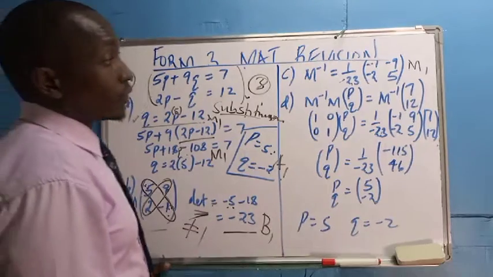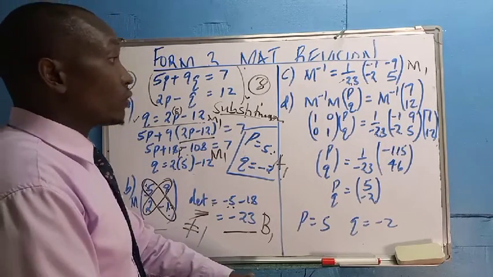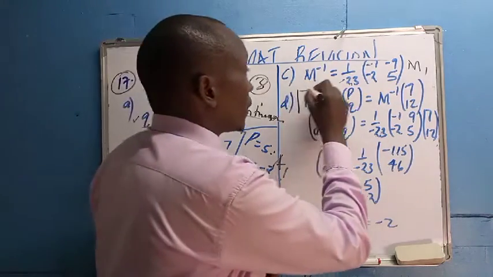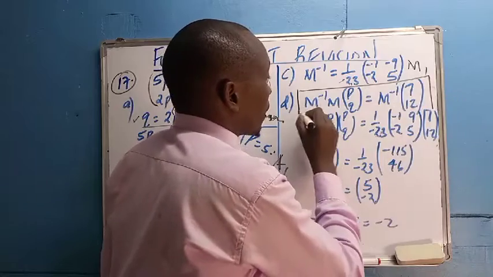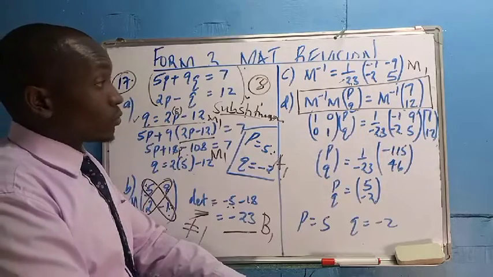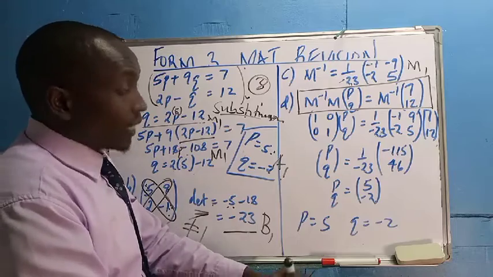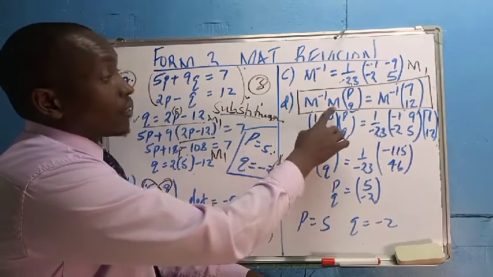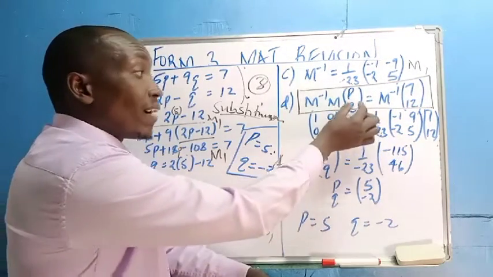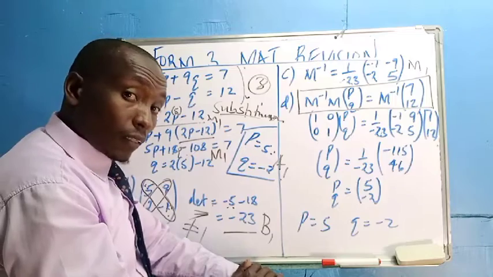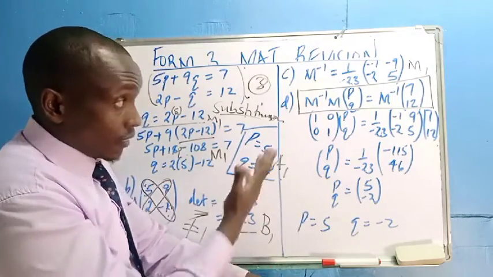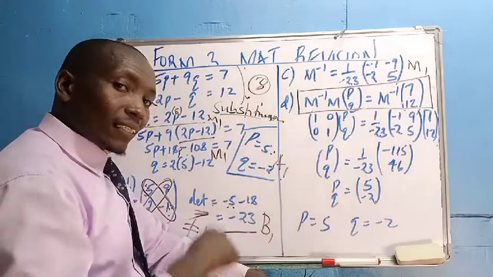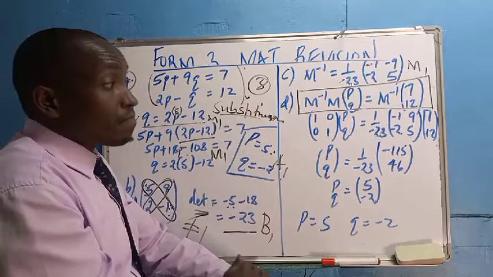Again 1 mark. Having done that, now we are good to solve the simultaneous equations. Look at this one, my student. I think that this is all you need to know. For you to solve a pair of simultaneous equations by matrix method, you just need to consider the inverse of the leading matrix, the main matrix, multiplied by the matrix itself, multiplied by the matrix of the unknowns, that is the variables, equals the inverse of that matrix multiplied by the matrix of the constants, the answers. Just that.